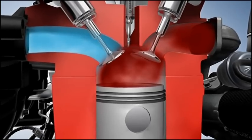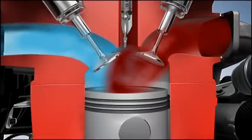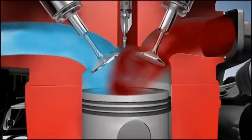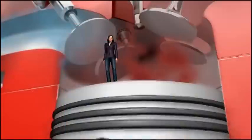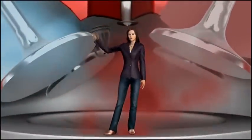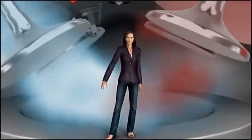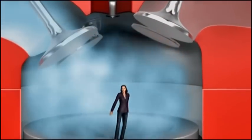Camshaft timing control causes the intake and exhaust valves to remain open for a moment simultaneously. The processes of exhaust discharge and fresh air intake overlap. The pressure in the exhaust tract is lower than in the intake tract, causing a draft. Cold, incoming fresh air flows into the cylinder, rinsing out most of the remaining hot exhaust gas.